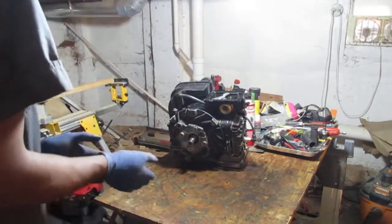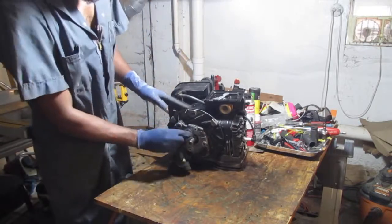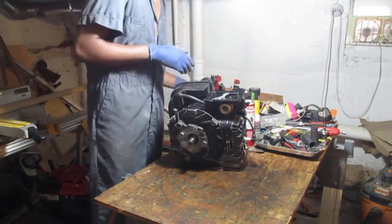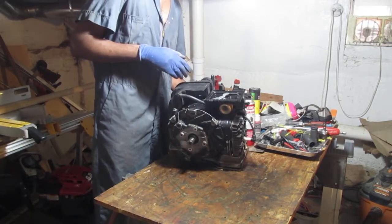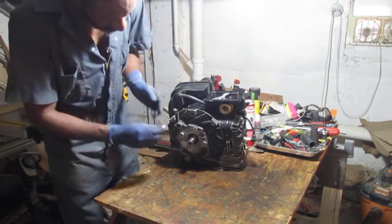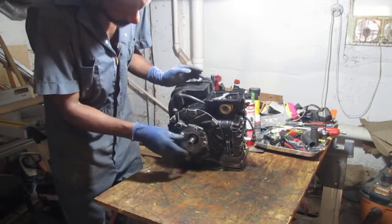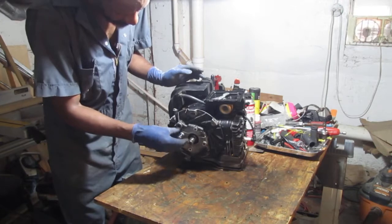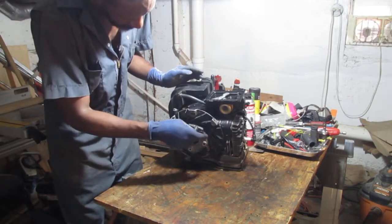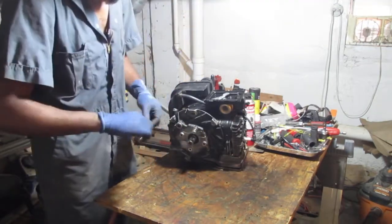Okay, so I can tell you now, I'm a little worried about this here. Maybe I'll clean up the threads a little. Because these bolts are pretty good. They go into all of these fairly easily. See that? But this one here, something else is impeding. Let me see. I'm just being too cautious.